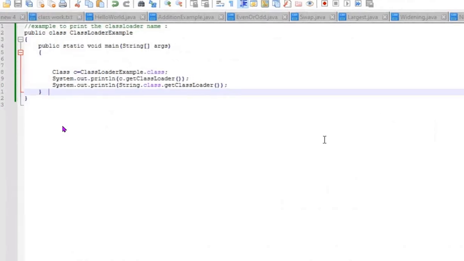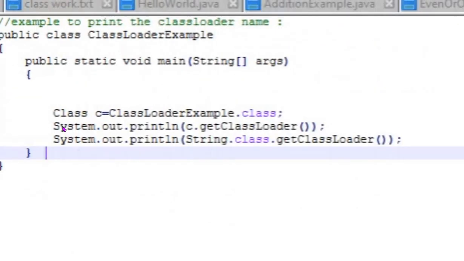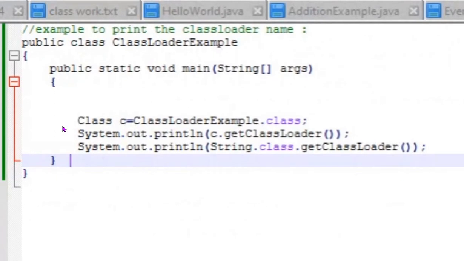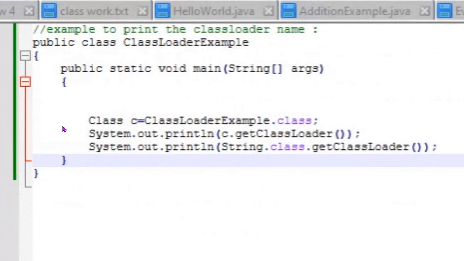This is the program, sir. Public class, public static void main string. Show me the error.